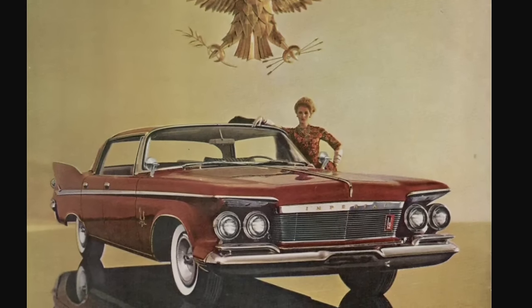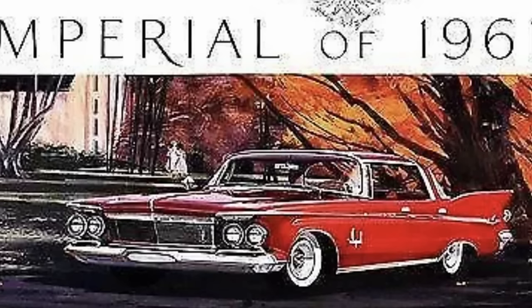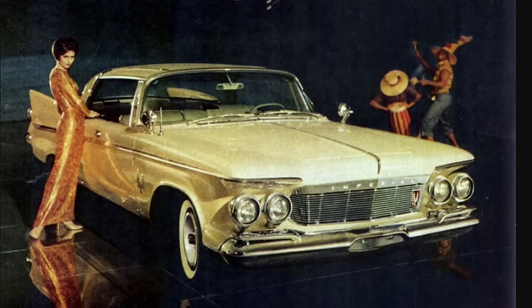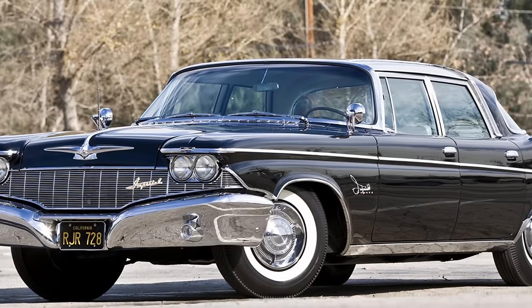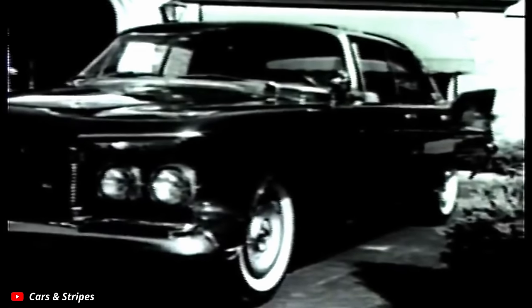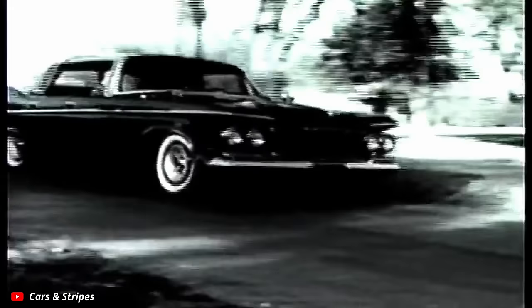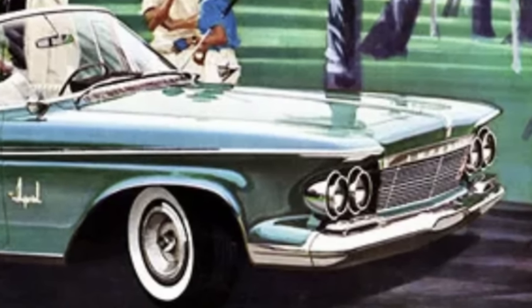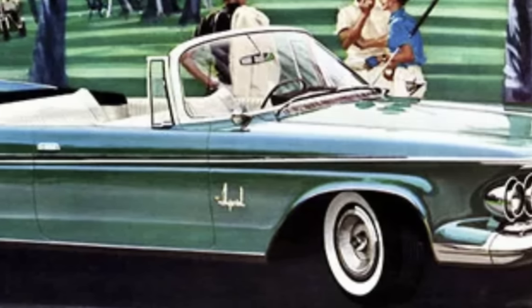One of the earliest examples of this approach was the 1961 Chrysler Imperial. At first glance it just looks like another gigantic 1960s American boat car, but when you look at the previous year's model, it becomes somewhat obvious what the motivation was behind this reskin. Virgil Exner decided to take Chrysler's flagship car and go old school in a few key areas, harkening back to the designs of the 20s and 30s, primarily with its freestanding headlights and chrome trimming made to mimic the old school fenders of those old cars.